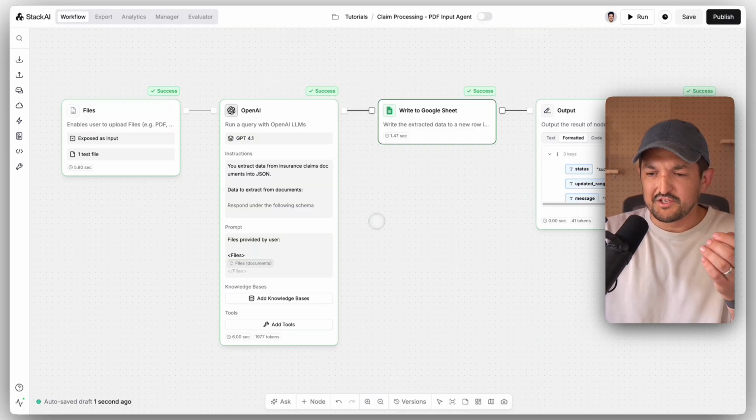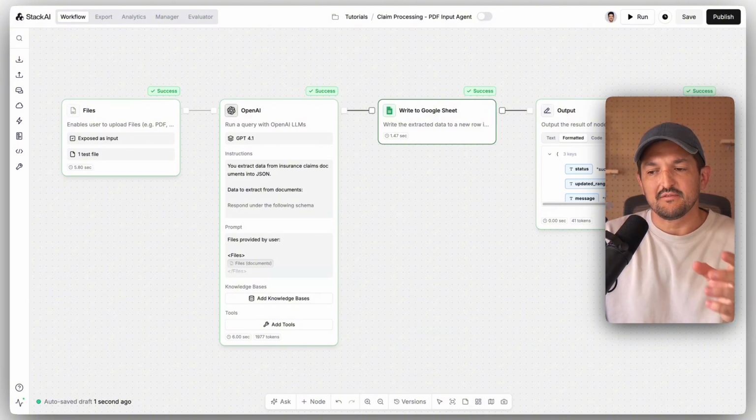Now, the next thing we actually want to do is add another step. So we want to add a second OpenAI node, which then gives a second output. The second output is going to be user-facing. So this is going to be a nicely formatted claims analysis. It's going to be in Markdown, so the user could see the result of the file that they uploaded with their information extracted. And that user could either be an internal facing business customer, or it could even be an end user. Okay. So let's go and do that.